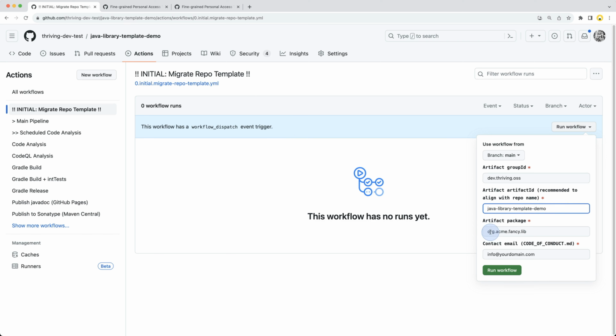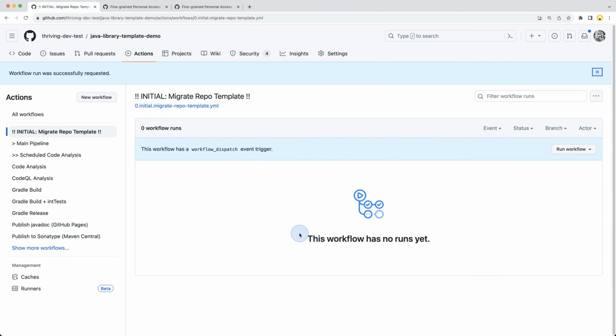The artifact package, I will just keep as it is for this demo. And the contact email goes into the code of conduct. Here I would put info@thriving.dev. And now we trigger to run this workflow.